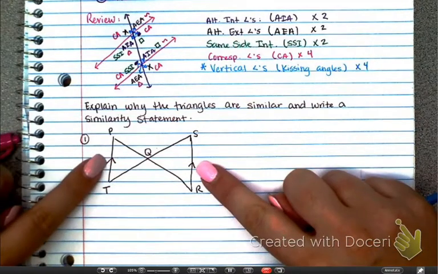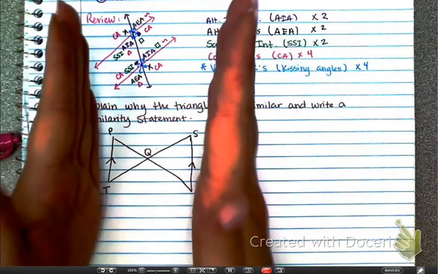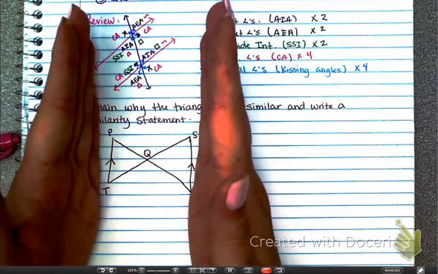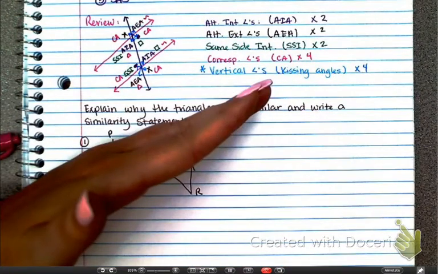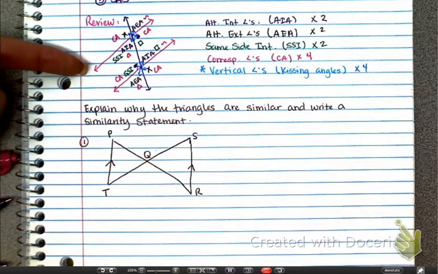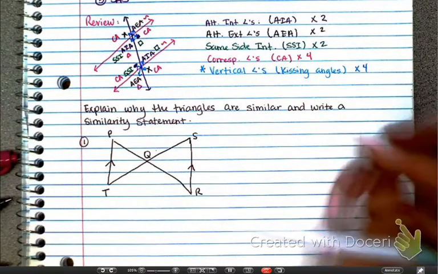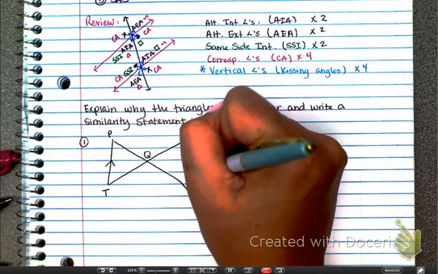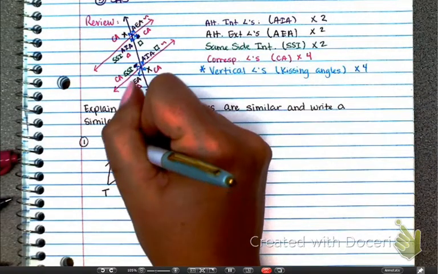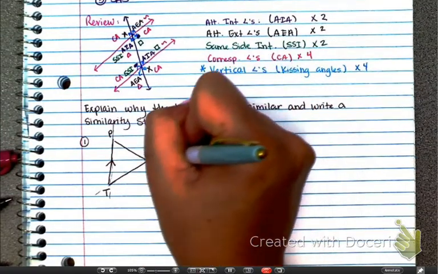What do these 2 lines or arrows represent? Parallel lines. So I have 2 parallel lines cut by a transversal. You think I gave you this information for nothing? Probably not, right? So I have 2 parallel lines cut by a transversal. So I'm going to extend out. Let's just pick one, and I'm going to extend out my parallel lines just so you can kind of see it, and pick a transversal, and let's see if we can figure out any of the angles.